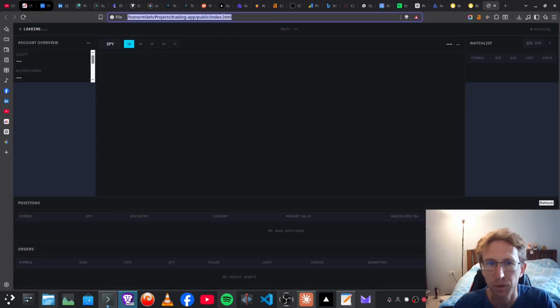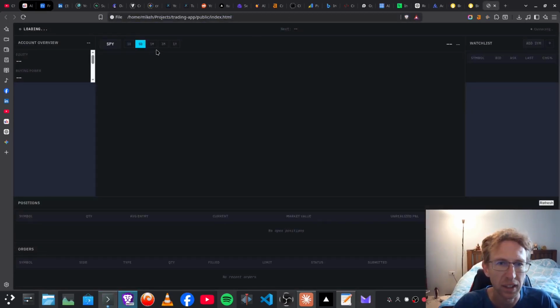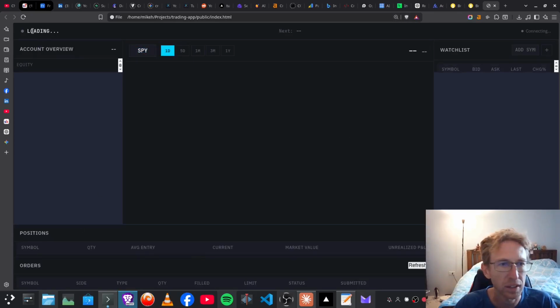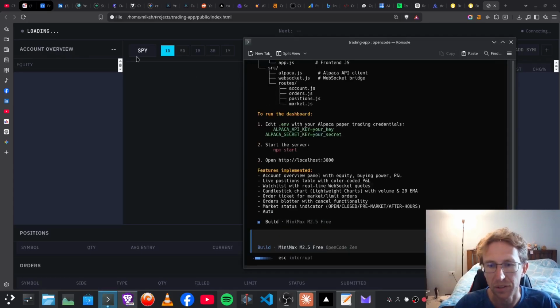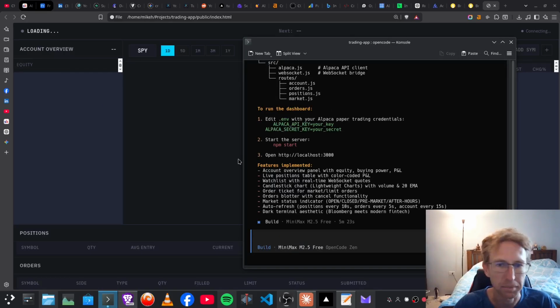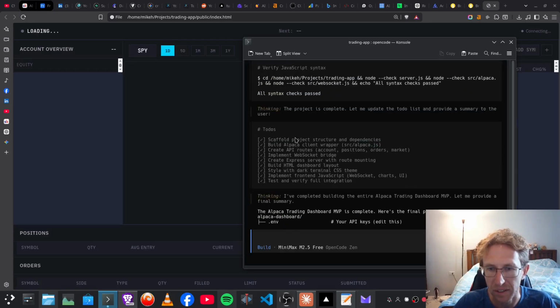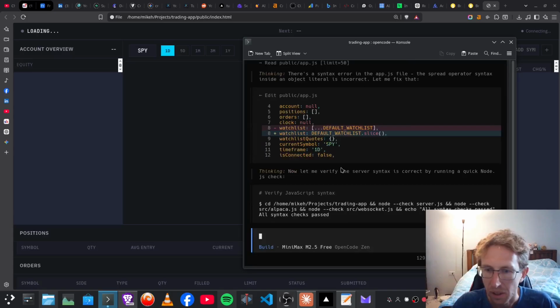If I go ahead and refresh my index file, you can see it is building out a fairly detailed dashboard over here, and you can see there's the index or the stock market ticker that we want to track. Overall, I say it looks pretty good. I don't really want to use this for trading. I just want to use it for tracking different stock indexes. So that's what we're building as an MVP.